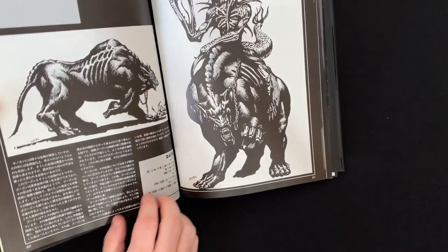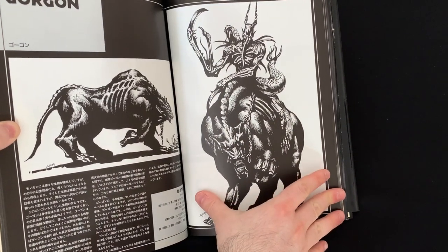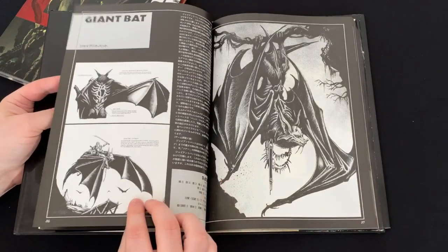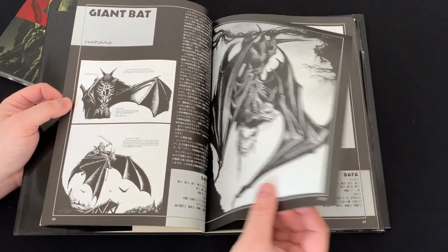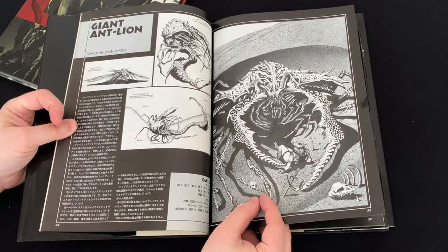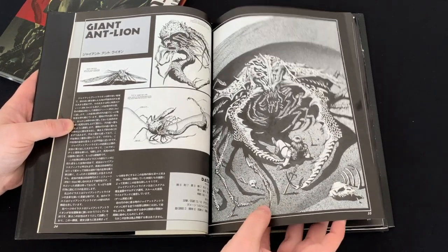This is very much a hallmark asymmetrical creature design from Nirasawa. He loves giving creatures like one giant claw — can you have two? No, you get one giant claw. Nirasawa even contributed designs to the Men in Black movie. I'm not sure if you remember the giant cockroach monster at the end of the film, but he did his own take on that — he designed it in the concept art phase. It was something way more fantastical initially, with very long gangly limbs and claws. Then the movie came out and they just made it a giant cockroach. It's just not nearly as cool.